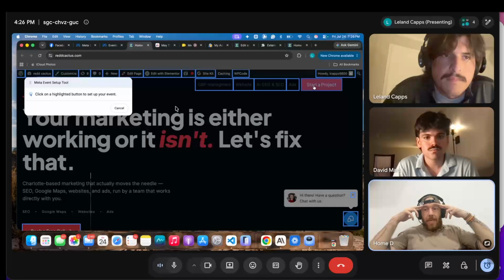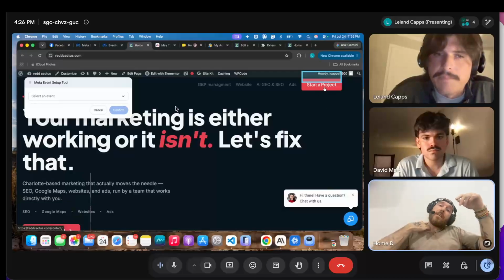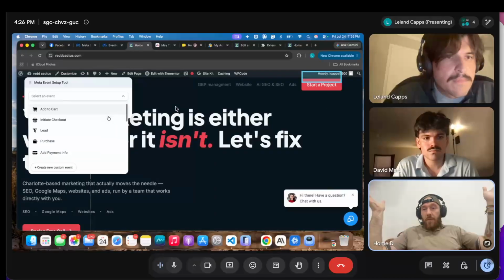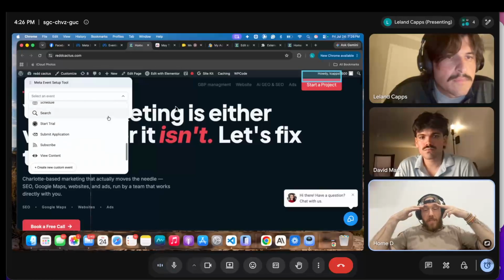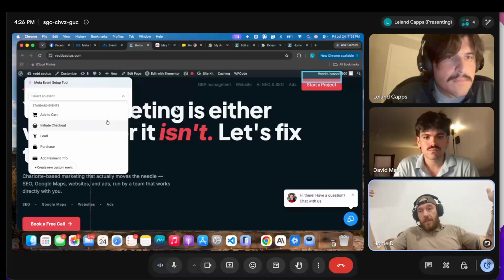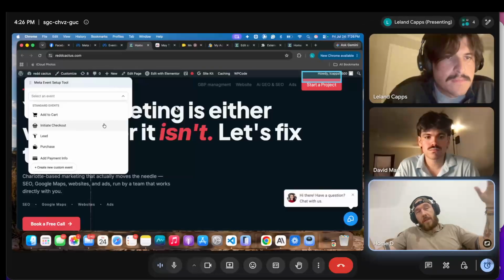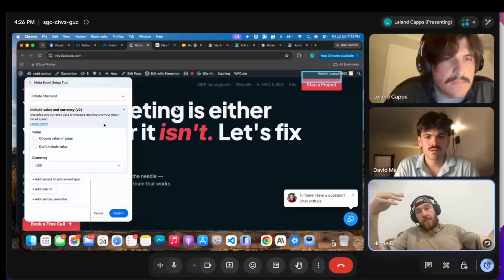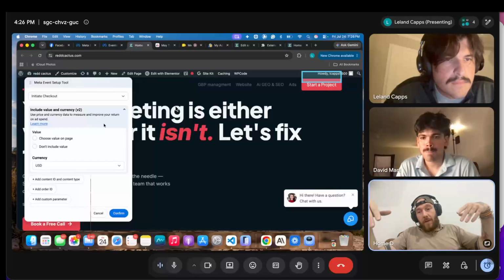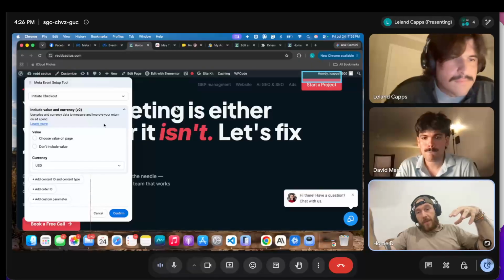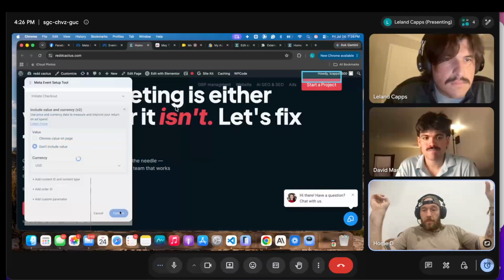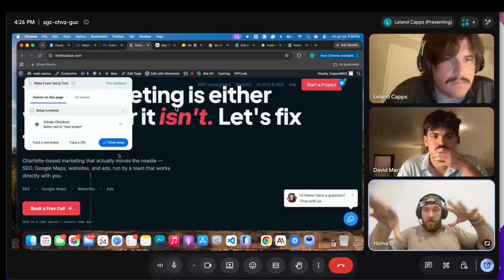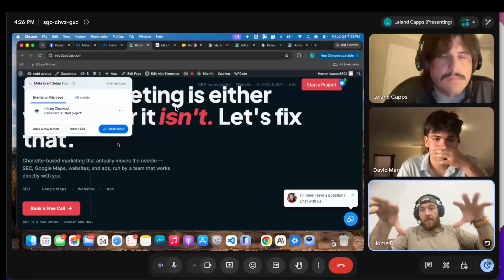I always treat these as just e-commerce in general. Select an event. And this is where, if you're the marketer, you have to logically map this stuff out in your head. If someone clicks start project, I view those as initiate checkouts, and you can set these up however you want, but you're initiating the checkout of one of my services that are going to lead to money. And if you have money values, it'll usually automatically pull those from here. If you don't, then just click confirm. And then boom. So you can go through and do that stuff. Just not going to take up the whole time to do that, but that's how you do that.